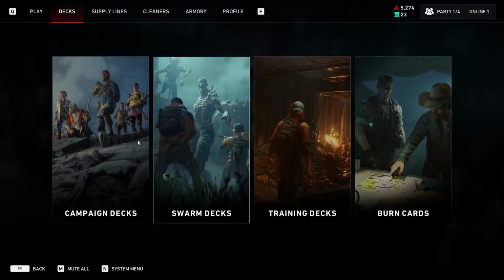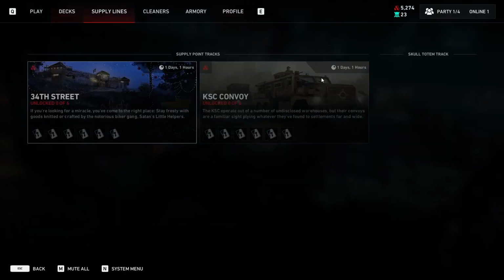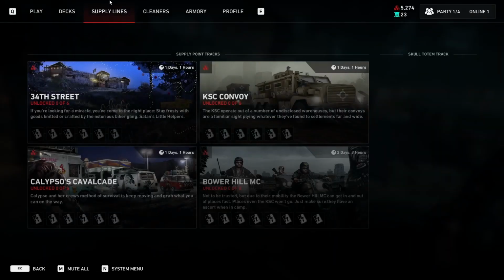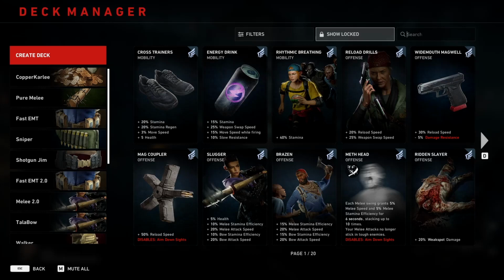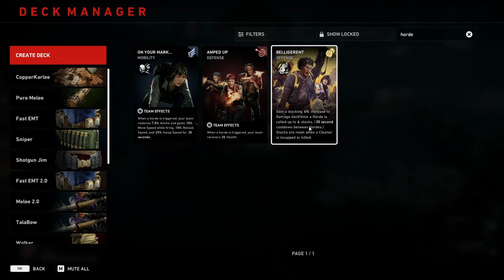Now, there is another thing as far as cards that I wanted to talk about. You do have cards for hordes. Unfortunately, I don't have that many horde cards actually unlocked yet. There's still a few more hidden behind the Skull Totem supply line, which I have not completely unlocked. That one is not a horde card, but there's a few of them that are specific to hordes. Actually, I guess I do have everything unlocked. Anyway, these basically give you bonuses based on how many times a horde has been summoned.